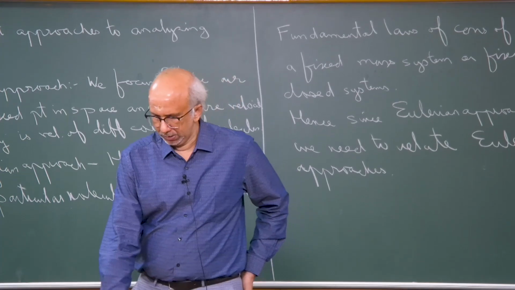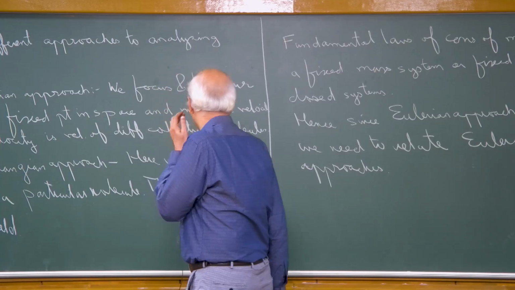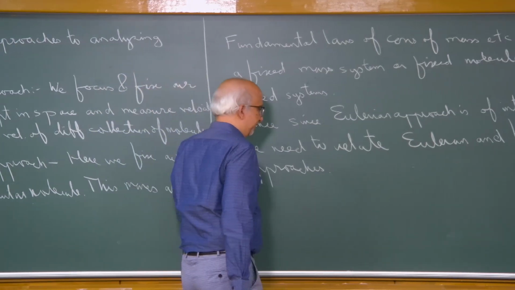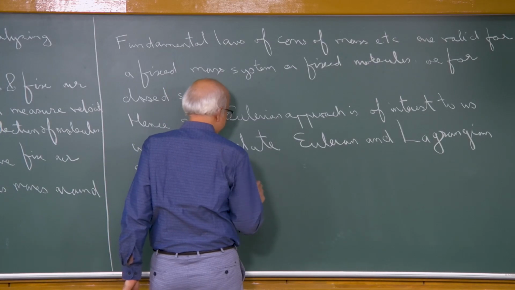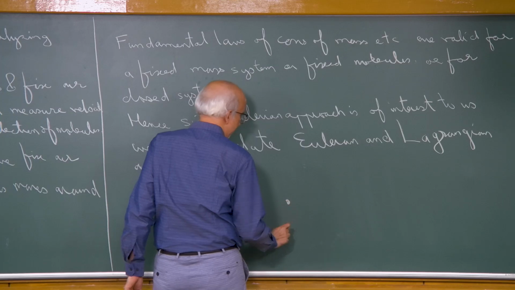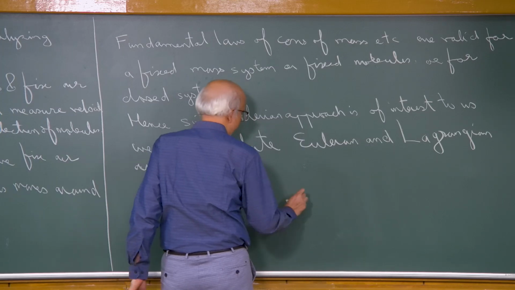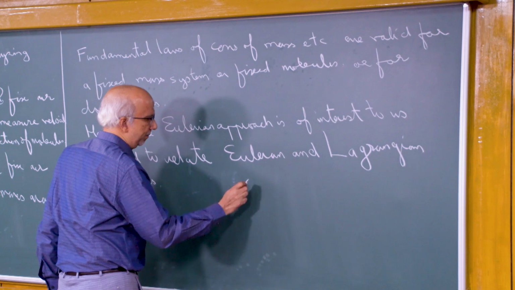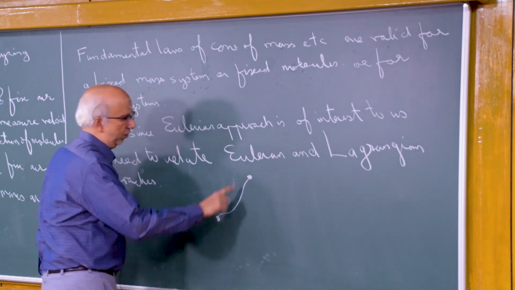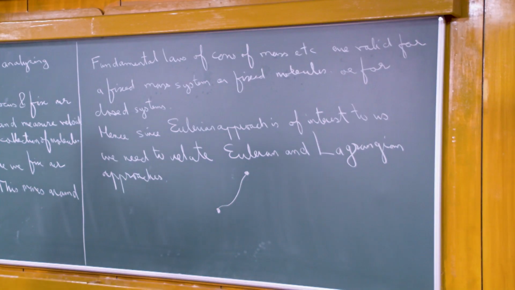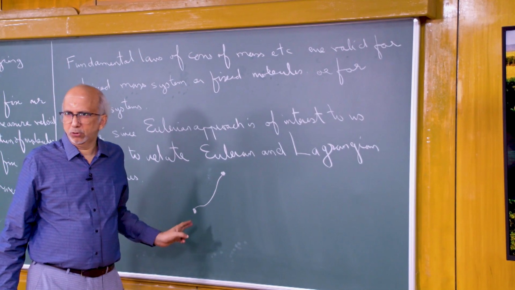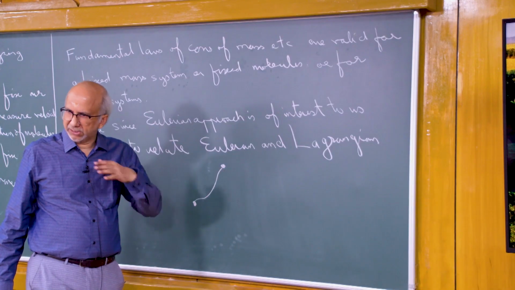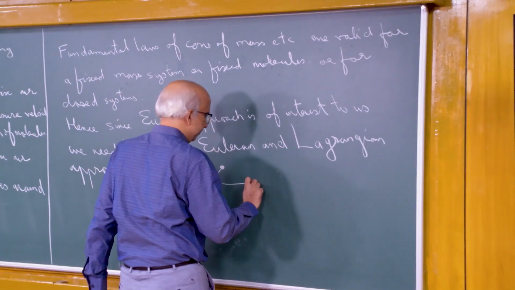Now, in order to make things a bit clear, what I will do is, we will focus on temperature. Say, supposing you have a particle here, and there is flow, and this particle is moving. So, what have I drawn? This is the trajectory of the particle. So, at a particular time it is here, at a later time it is somewhere else. So, this line tells you what is the trajectory of the particle.